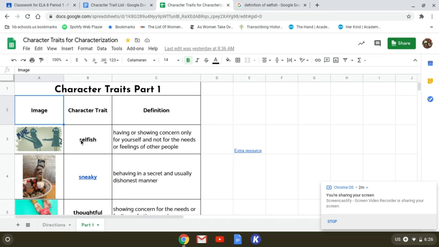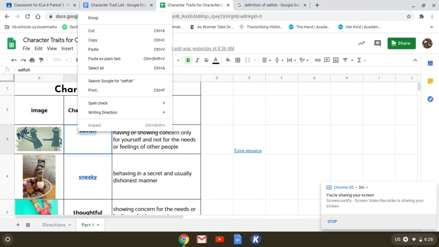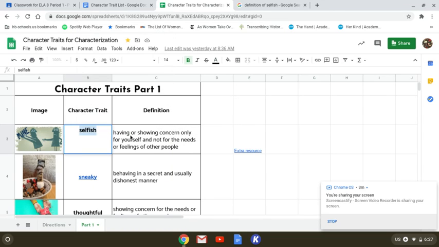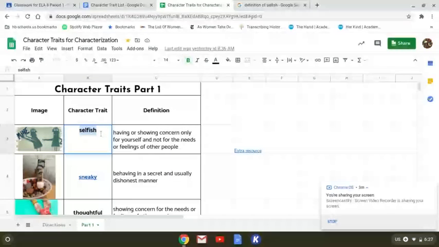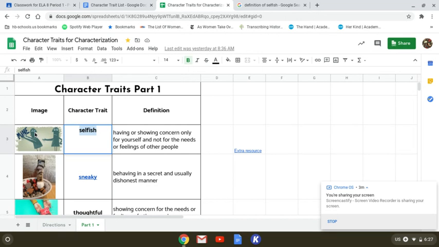You could even select the word and right click on it, but they don't do it here. If you were on a Google Doc, it would let you search the definition of selfish. That's okay. I found the definition, put it in here, searched up an image for selfish, and put it in there.